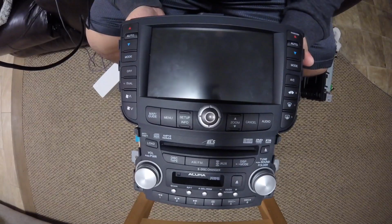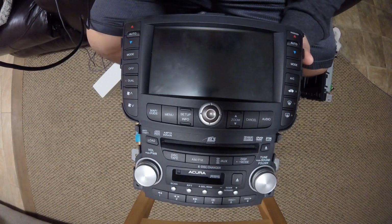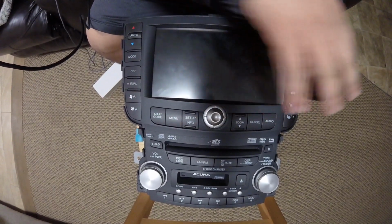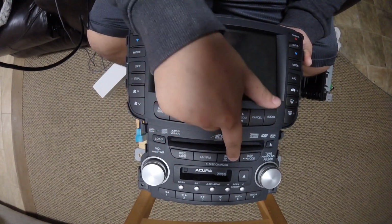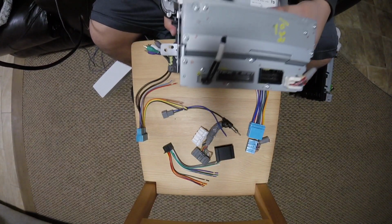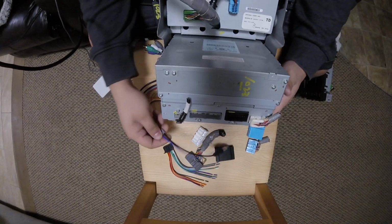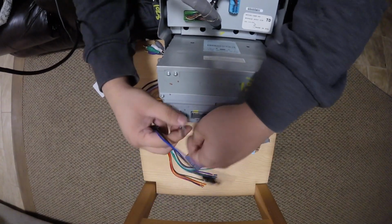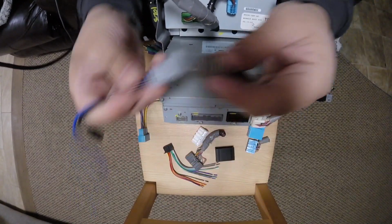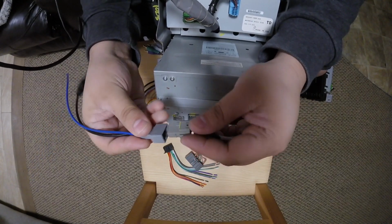Now, here we have a 2007 to 2008 radio navigation unit. So this one has the navigation screen, navigation controls obviously, but this has aux. The 07s to 08 radios actually have an aux input in the center console and the antenna switches. So the antenna coming out of the car now, it has this plug, so you need this adapter to hook this wire up coming out of your vehicle.